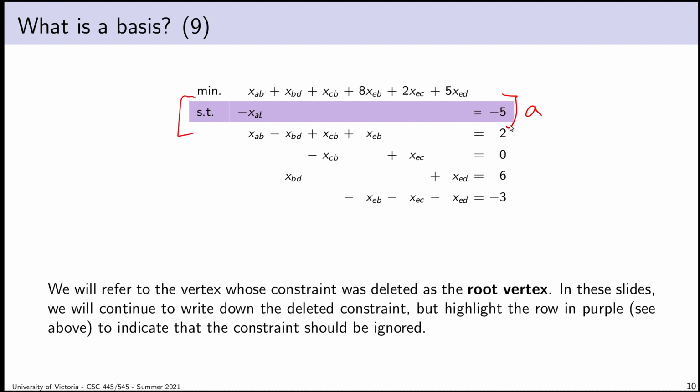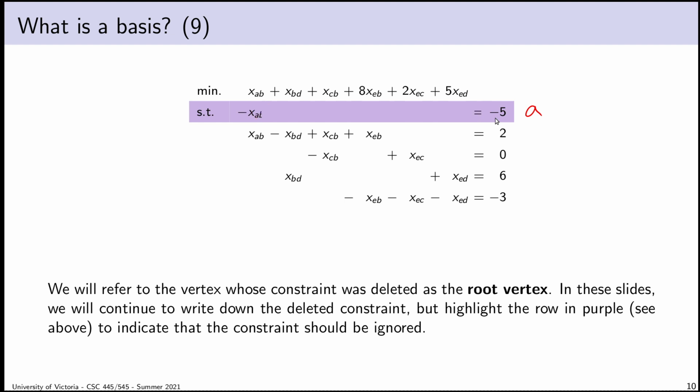I'm going to highlight it in purple like this, so that you know that the constraint is not actually acknowledged by the LP, but it's there so that we remember that we had it there and that we deleted. So we're going to continue writing it down. The other reason is that for duality, there's a place where it sort of comes up. Even though if we delete this row from the primal LP, the corresponding column of the dual LP also got deleted, it's good to remember that correspondence anyway.